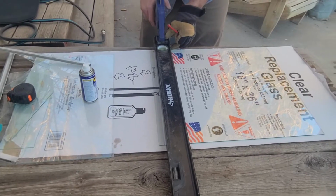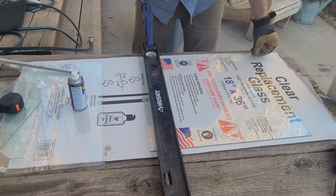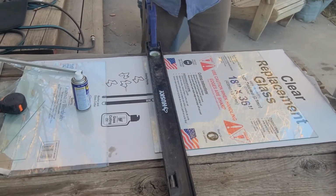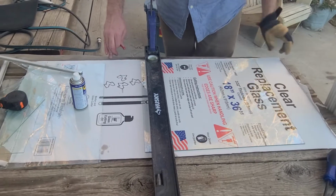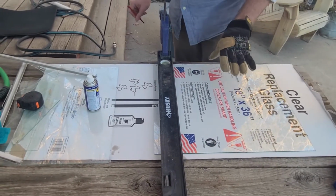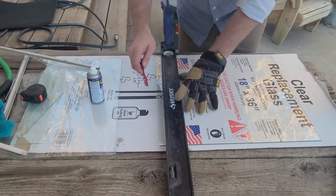So that's about as tight as I want it. Now, the glass isn't going to move. It's tight enough for that, but it's not tight enough that it's going to break. Okay, and all I've got, this is an old rickety table that I built once upon a time. Just use the cardboard and that's it, just that and the wood.